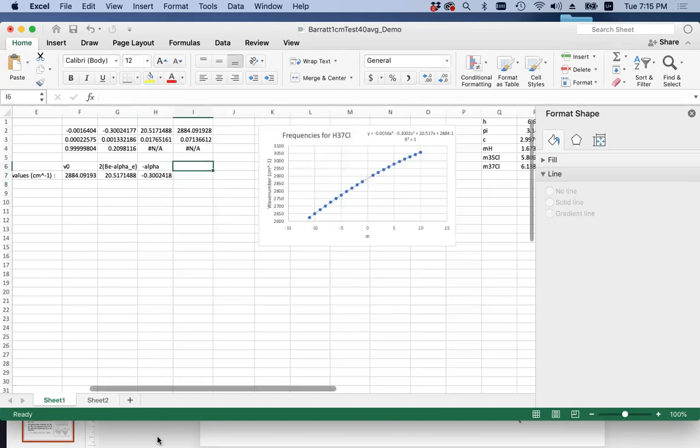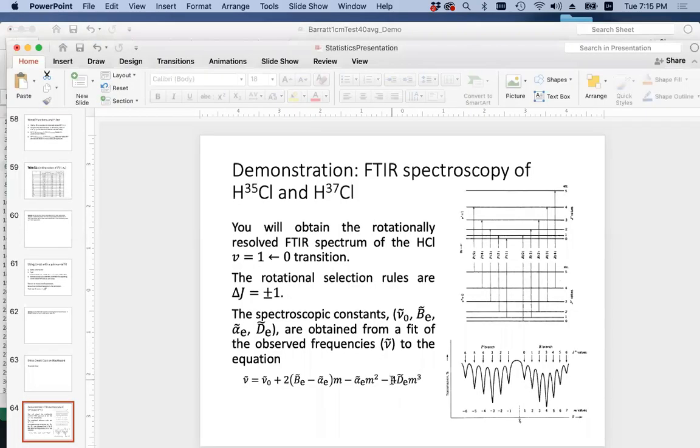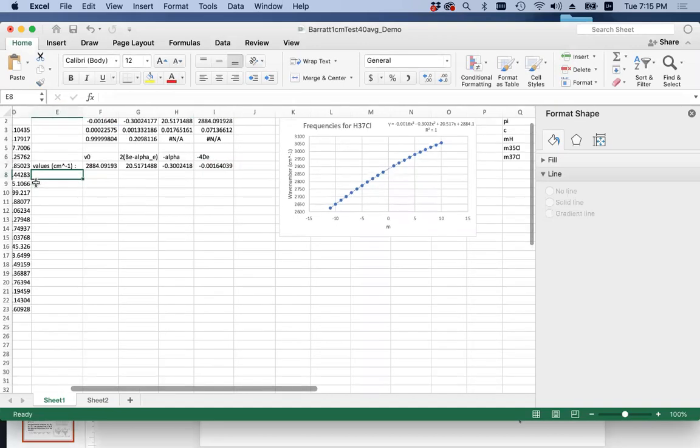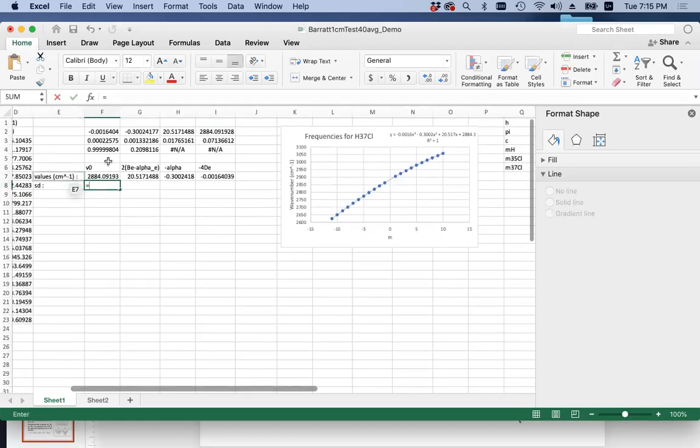And finally, the coefficient of m to the 3rd power is going to be 4 times the dE coefficient, the centrifugal distortion constant. So minus 4 times dE. I'm going to have the same problem, so I'm going to add a space before minus 4 dE. That's going to be this guy here. The standard deviations, just like we did before, I'm going to copy from the LINEST. So this guy, this guy, this guy, and this guy. They're just in the table in sort of the opposite order.